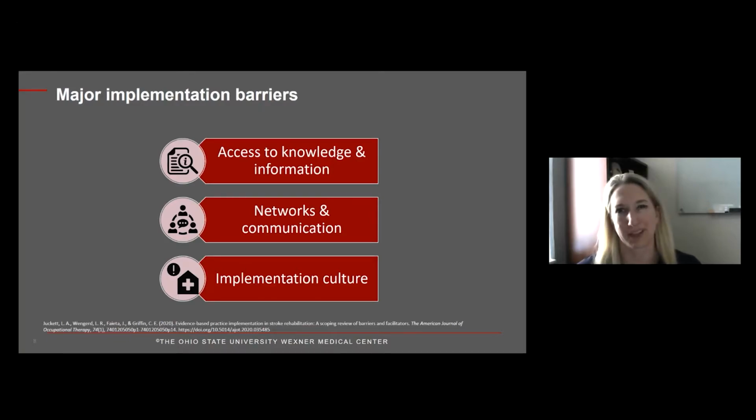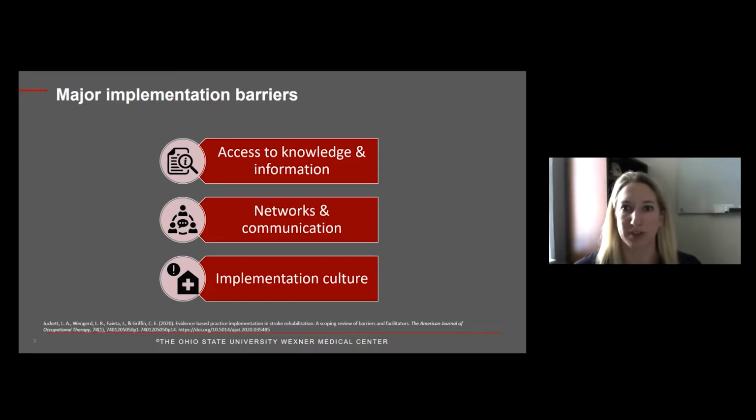I'm just going to talk about these three barriers. After we went to the literature, we identified three main barriers limiting the extent to which practitioners could implement these two standardized assessments. We mapped the language from the literature to the Consolidated Framework for Implementation Research, which is a widely used framework in the implementation science field. First off, we identified that practitioners don't have, on a routine basis, access to the knowledge and information they need to implement these two standardized assessments.